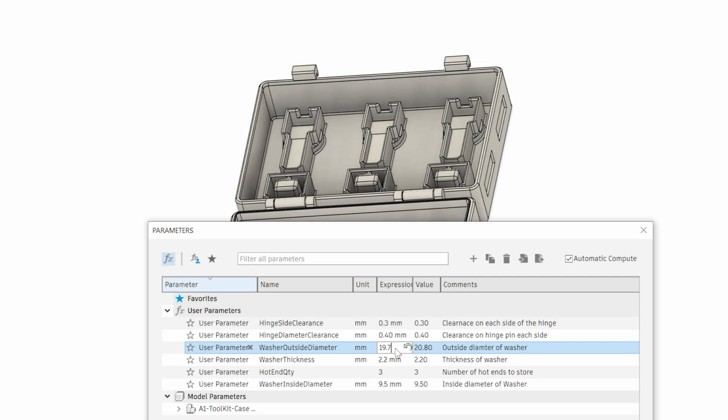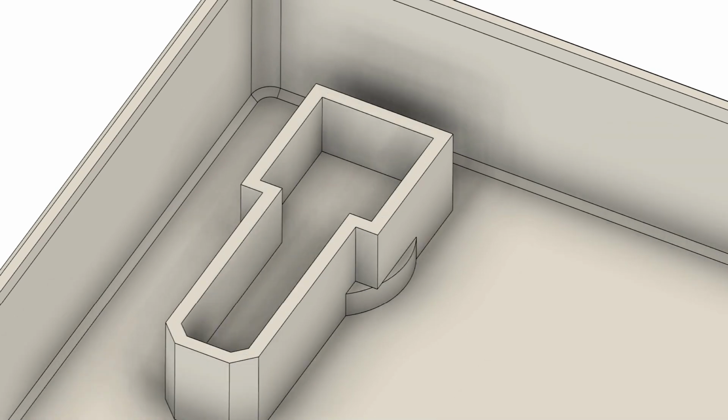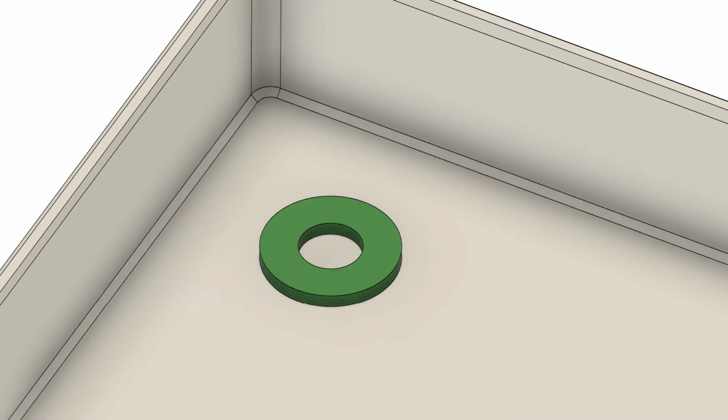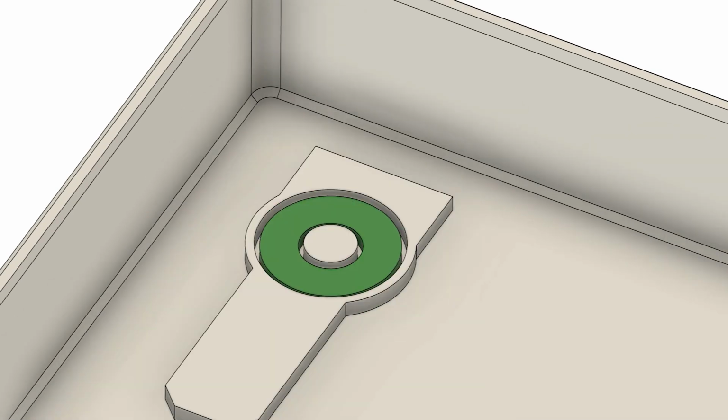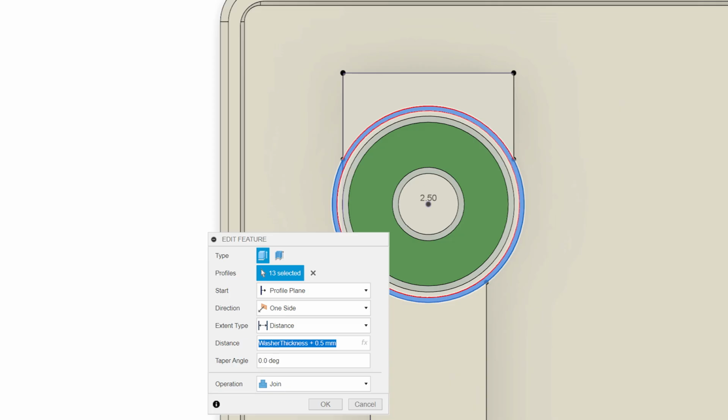You can customize the size of the washer that you have available, something near 20mm outside diameter, 10mm inside diameter, and 2mm thick. You can customize this to suit what is available to you. We can scroll back through the timeline to take a closer look at the washer accommodation. There is 1.5mm around the inside and outside diameters and 0.5mm on the thickness of the washer.